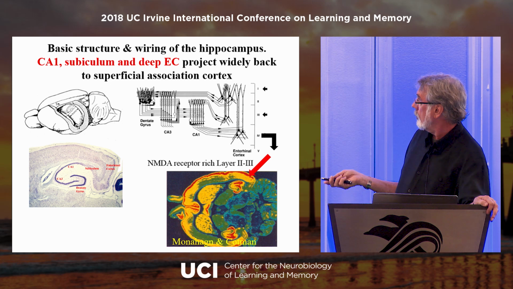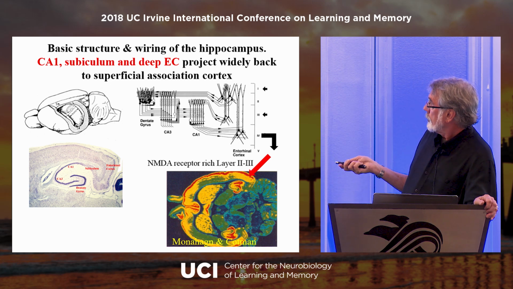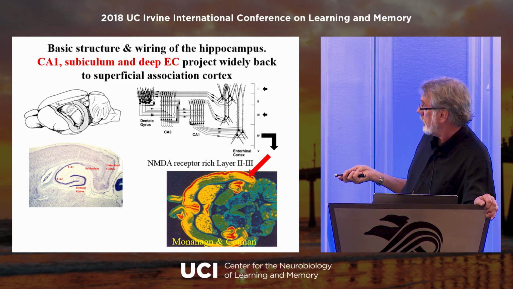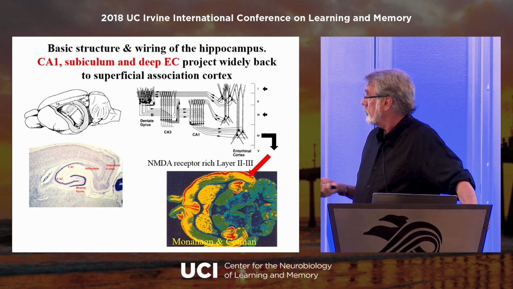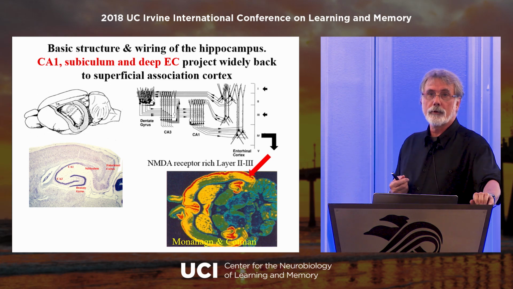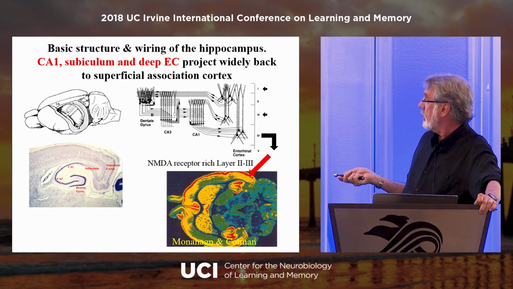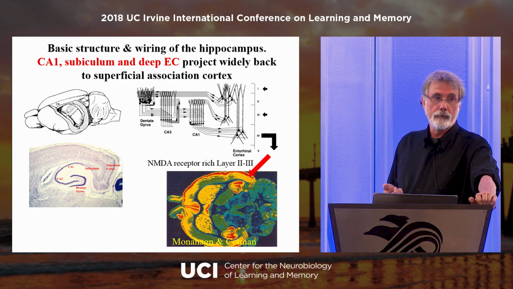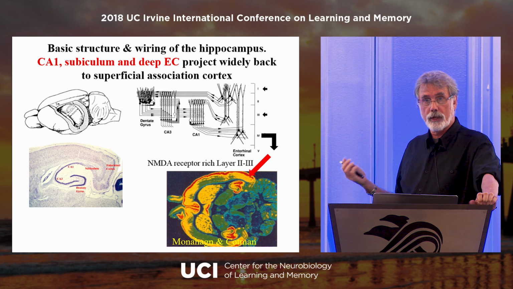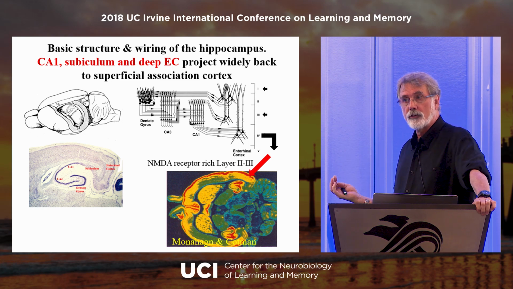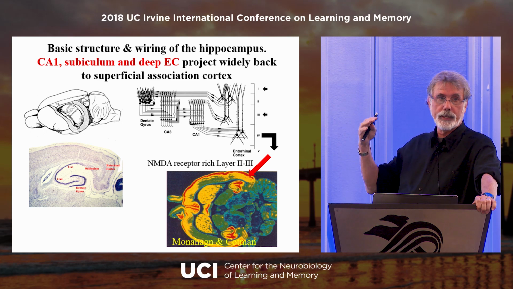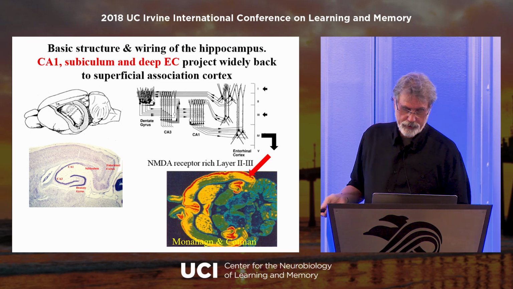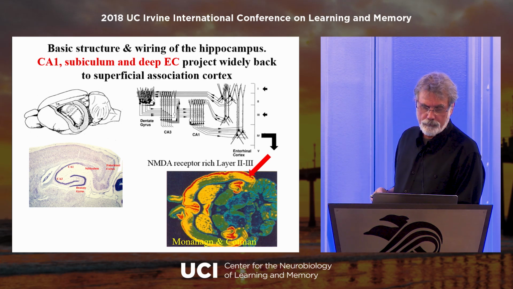Okay, and I want to also emphasize that the return projections from the hippocampal formation to the cortex terminate primarily in the outer layers 2, 3 of the cortex, which, as Monaghan and Cotman showed many years ago, when the NMDA receptor was just being discovered, is where you have the richest NMDA receptor concentration in the cortex. So that presumably reflects the plasticity of the back projections from the hippocampus back to the cortex, and possibly also attractor dynamics in the recurrent connections of the cortex itself, or the formation of attractors.